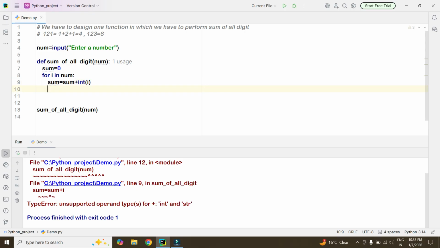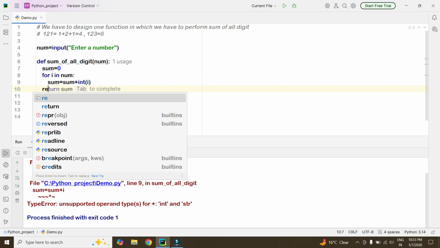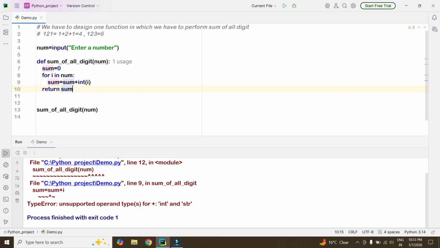Now it's perfectly fine, and at last we have to return the sum. If it returns the value, we can print it, or if we want to store it in another reference, that is also possible.